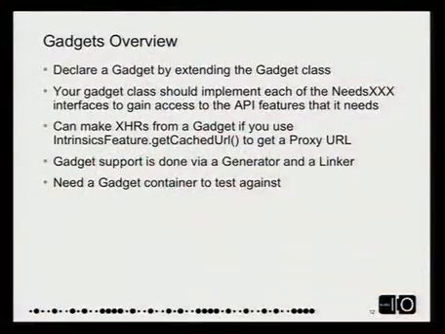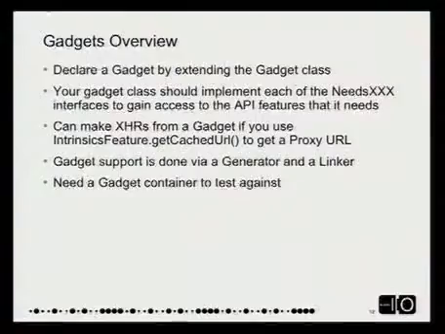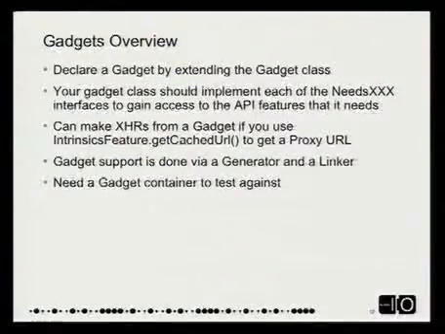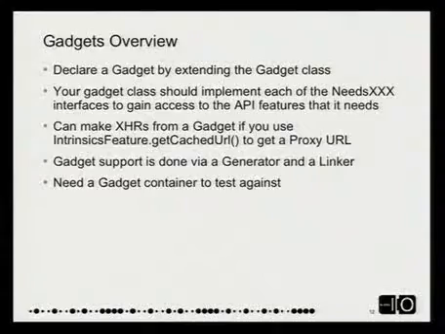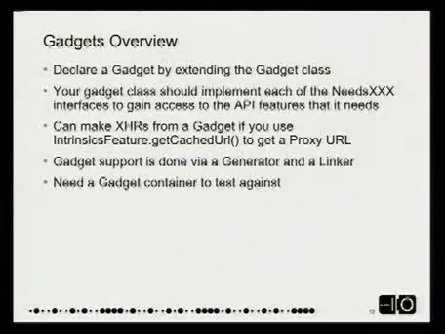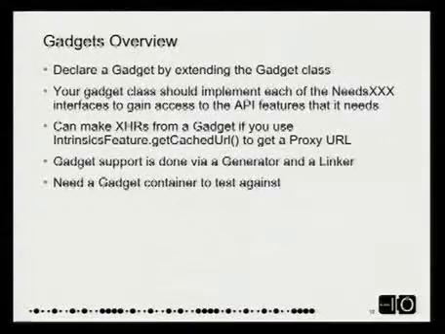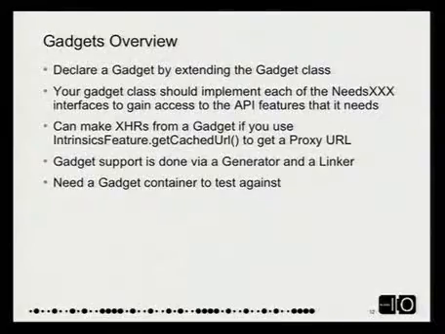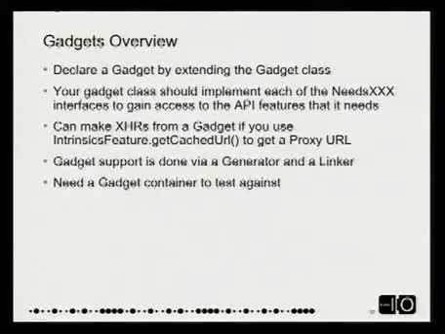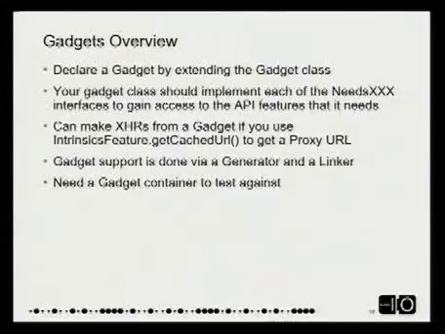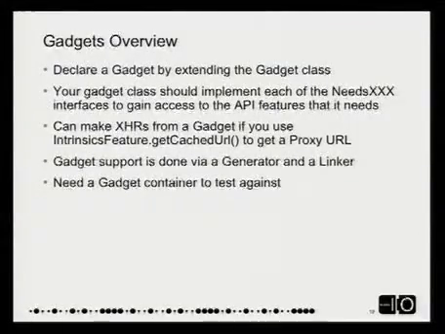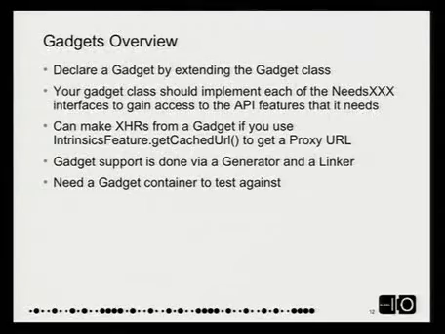Well, have you gone to iGoogle? The question was, what is a gadget? What makes it special? If any of you have gone to iGoogle, there are little widgets that you can drop onto a page, and they have different levels of functionality. Some implement to-do lists, some have weather, stock updates, all those types of things. But basically, if you're able to create a gadget, then you can publish that to any gadget container, things like OpenSocial and iGoogle.